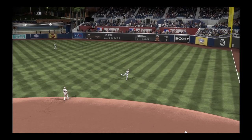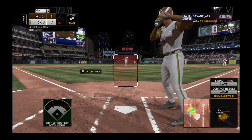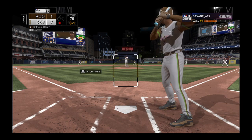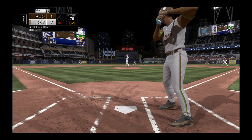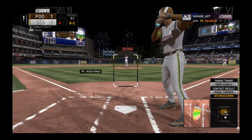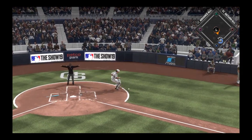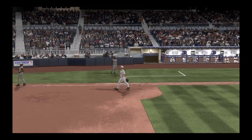Harper has to come in a few steps, but he has it for out number one. Trying to pick things up where he left off — Ken Griffey Jr. It was a solo shot for him in his last at bat. Breaking ball and he gets him to chase it in the dirt. Up with it, Piazza, and he makes the throw to first. Griffey Jr. is retired.